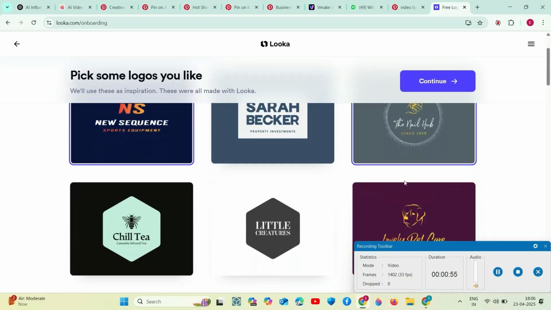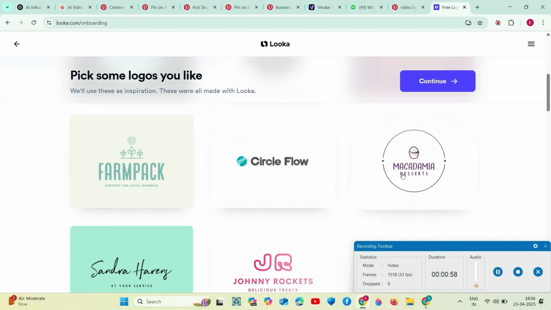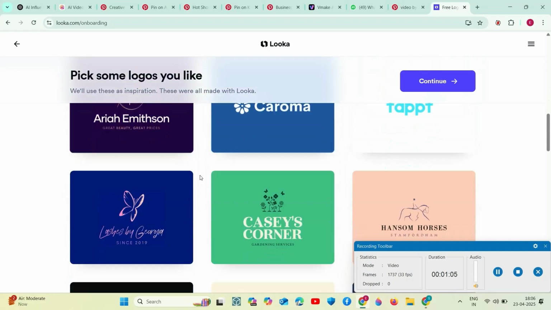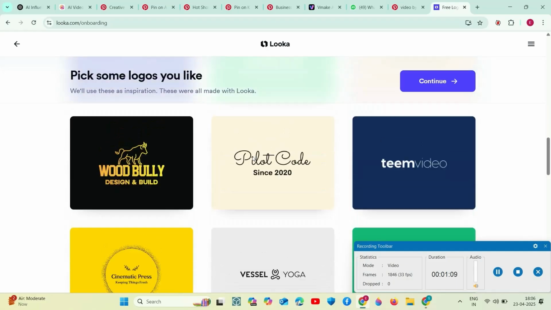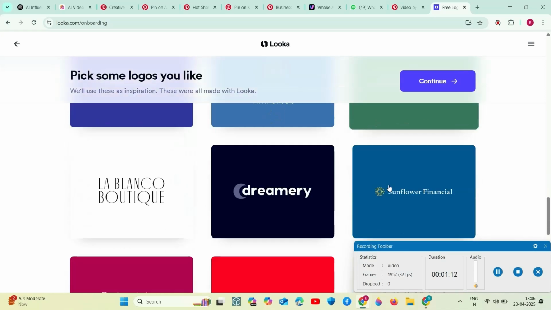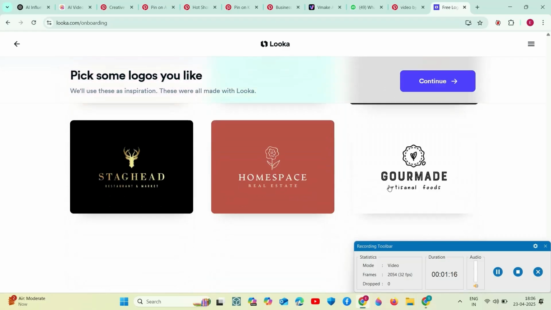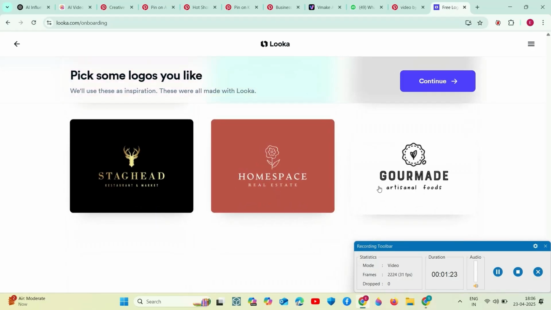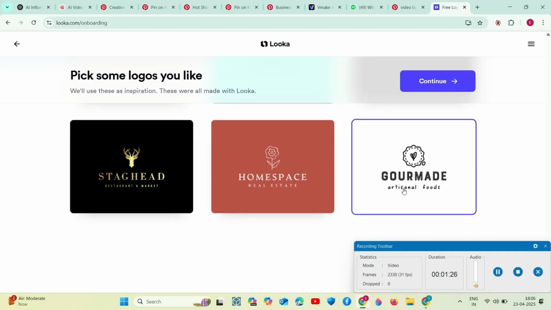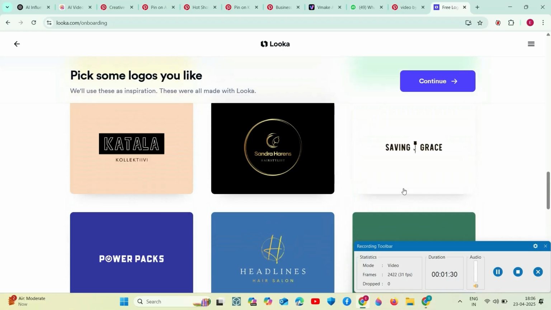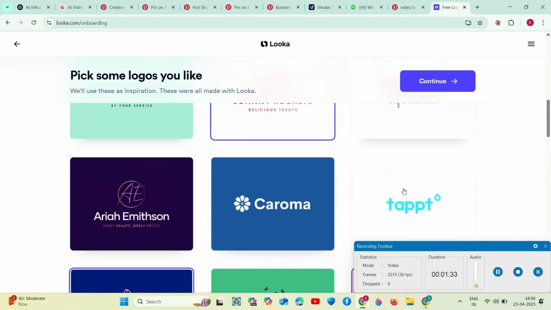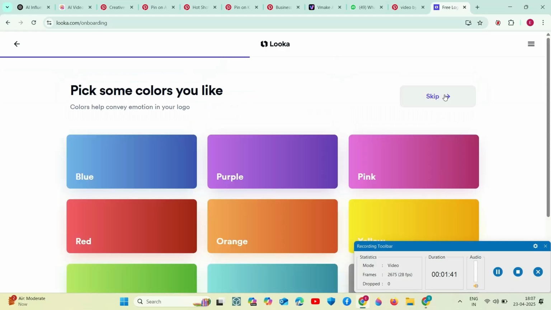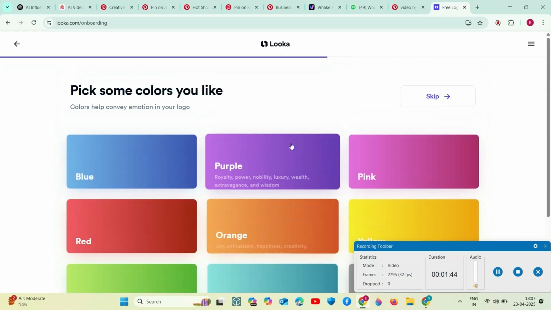All right, so click on continue. Now you can choose the color palette, like what kind of colors do you want in your logo.